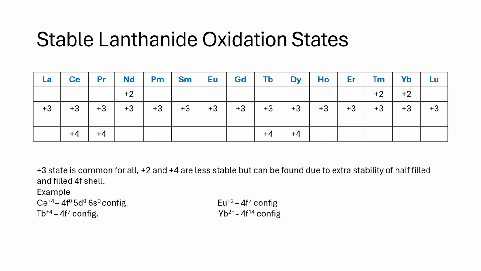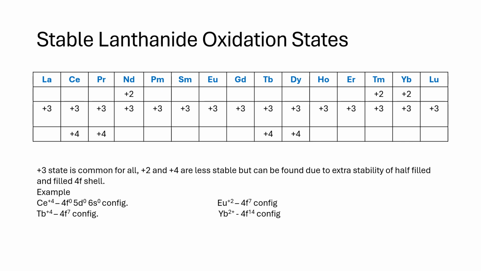So in all of these cases, we see the +3 state is most stable, and as we go from left to right across the table, we realize that other oxidation states aren't really as stable at all. This tells us that the stability of the +3 state increases as we go across the table, and that is also linked to the fact that the size of those ions is steadily decreasing. So the effective nuclear charge is increasing, meaning that when that state is formed, the positive charge from the nucleus is felt a lot more in the later lanthanides than in the earlier lanthanides, and so the +3 state is most stable.